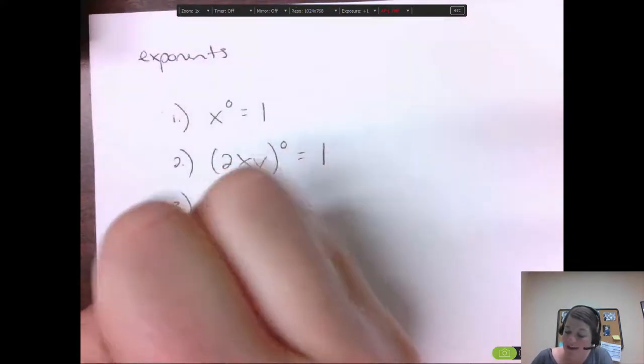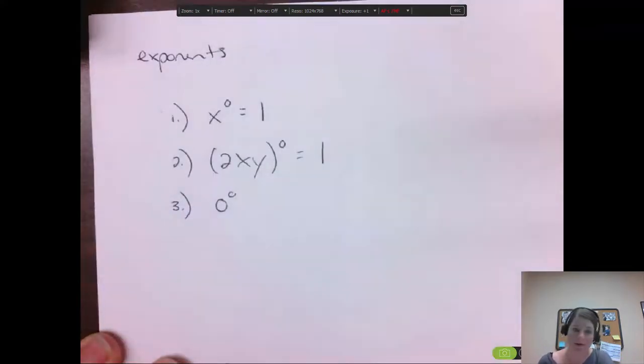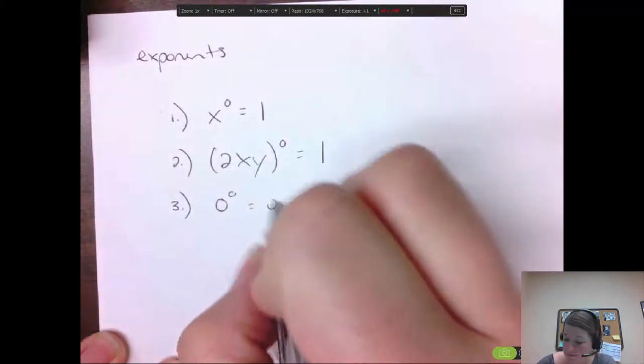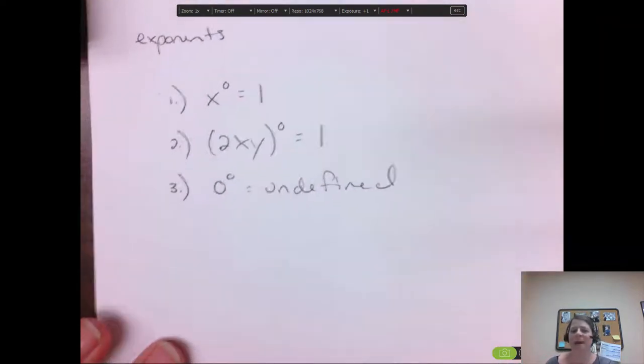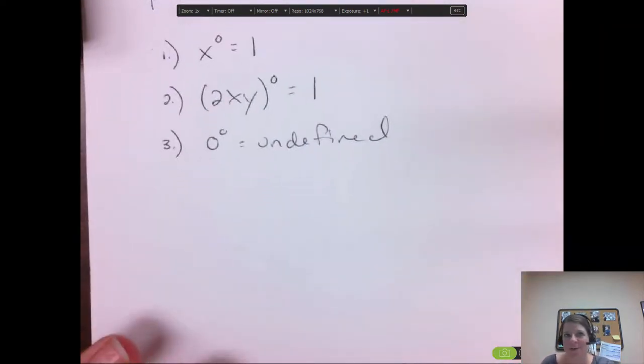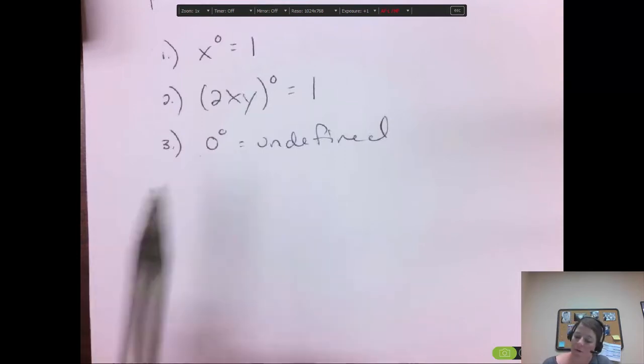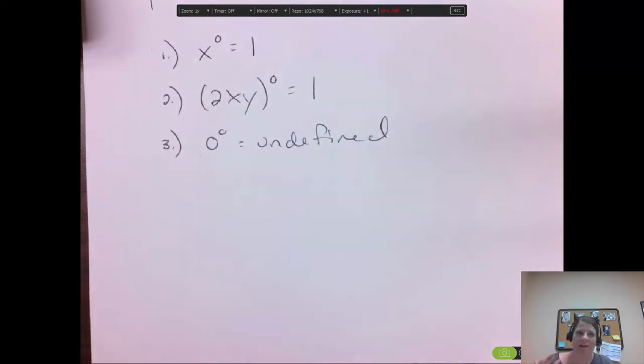But one thing you can never have is 0 to the 0 power. That is like dividing by a 0, and so it is undefined. There are only a couple things in math you can never do. You can never divide something into 0 pieces. Think about that logically and what division is. You can't take something and spread it into nothing. It still is something. So that's why dividing by 0 is impossible. Also, 0 to the 0 is a similar type of logic, and so you can't do it either.